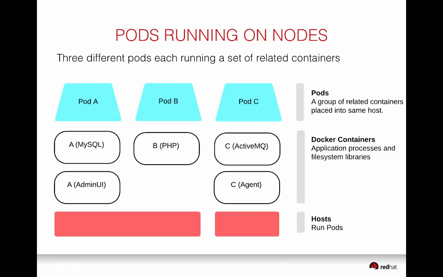Next, how do pods run? The pods run on the application hosting infrastructure. These are OpenShift nodes. So if you look at the bottom, those orange boxes are RHEL boxes on which OpenShift is installed. That is the application hosting infrastructure. And on top of that hosting infrastructure, your containers are running inside pods. So on a particular OpenShift node, you may be running a bunch of pods. And these pods will get distributed across different OpenShift nodes.